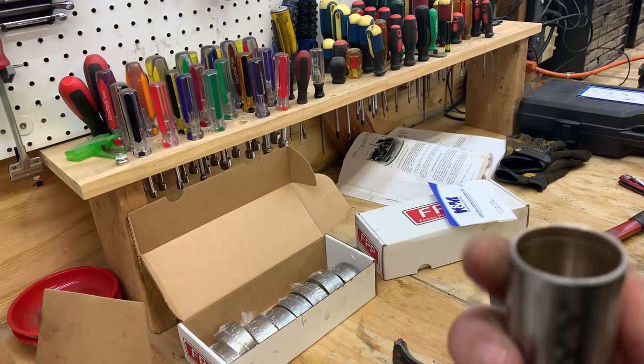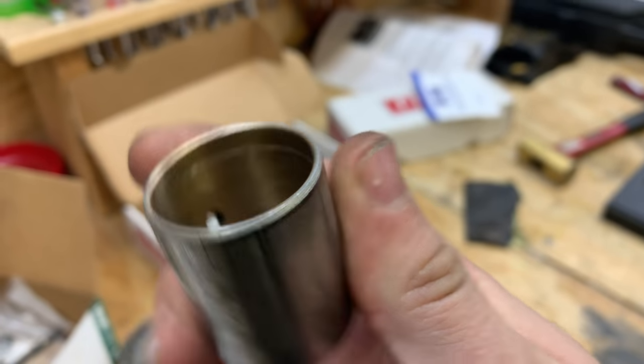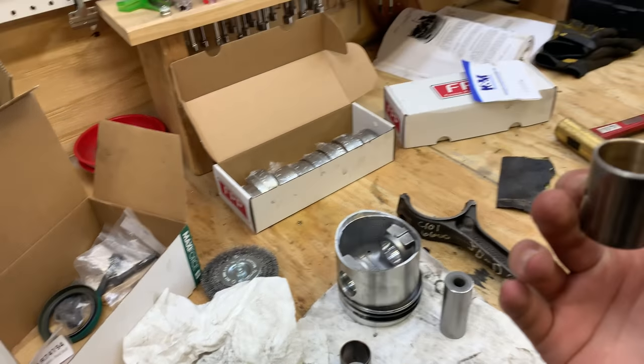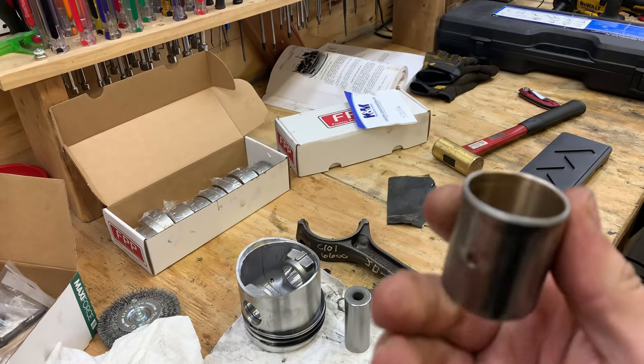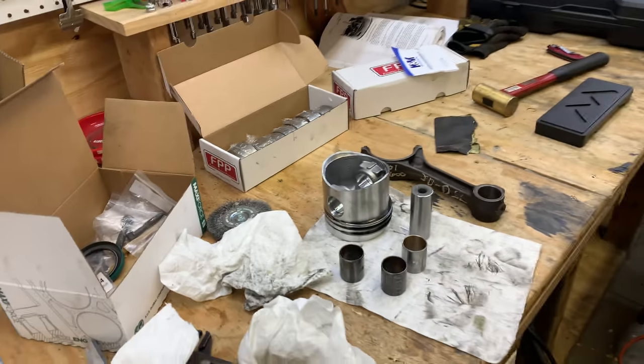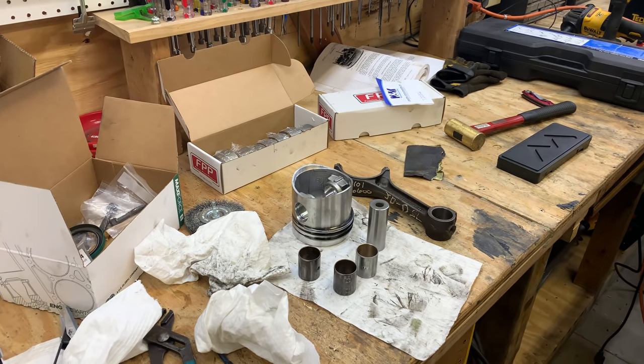Tried seeing if I can, you know, maybe just force it in, that, come on, focus. Yeah, that probably was not a good idea. So, I don't know how much smaller these bushings are, but that looks like a couple thousandths. Lovely. I'm just looking forward to honing out bushings for a couple thousandths. That was so much fun the last time we had to do it.